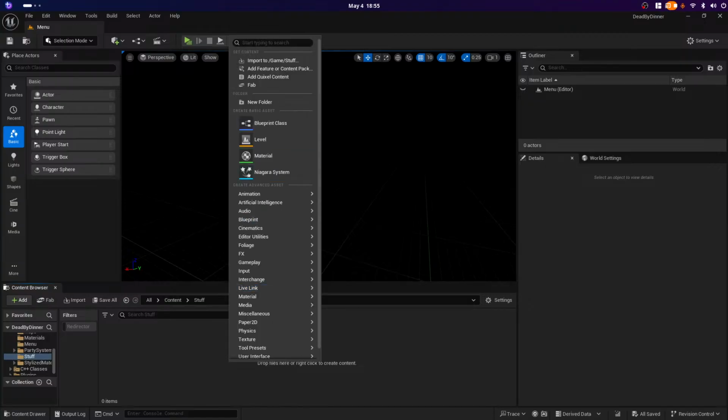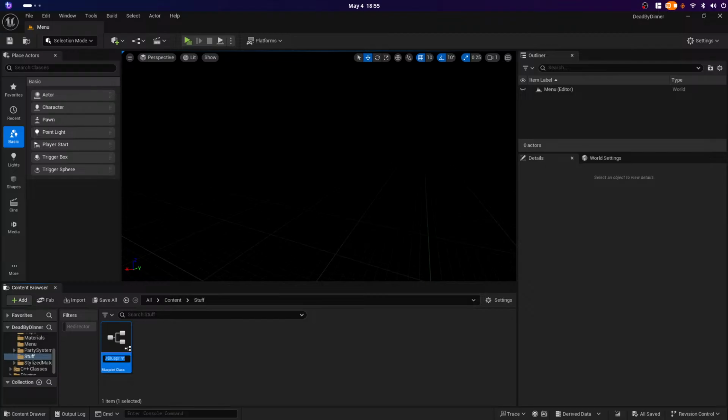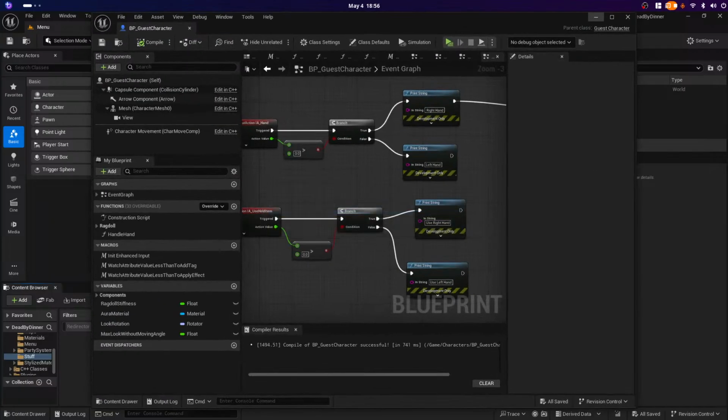I'm gonna add a Blueprint class, Actor. Not that one. Yes. What am I gonna call it? Knickknack. There it is. Blueprint called Knickknack.